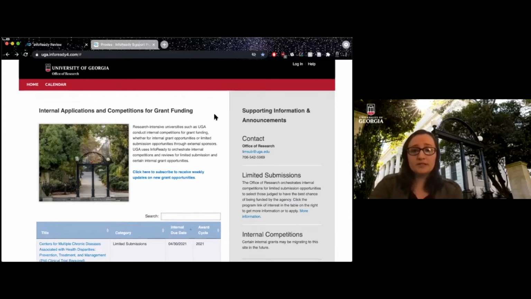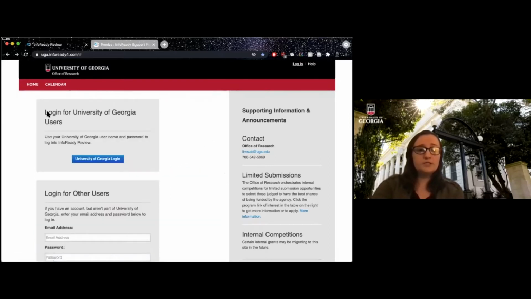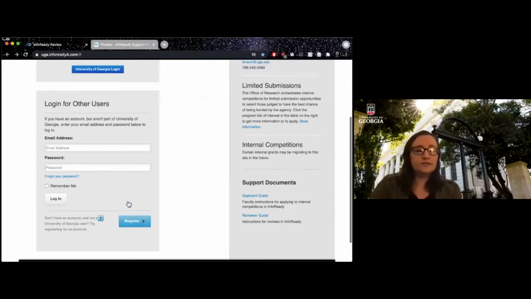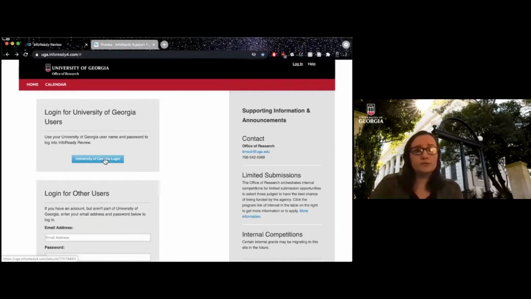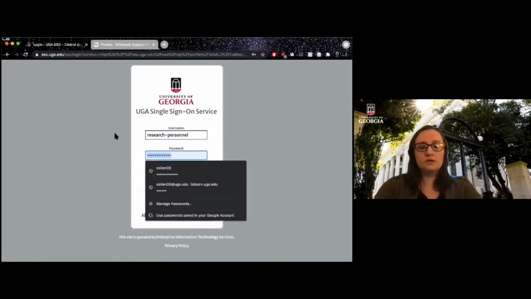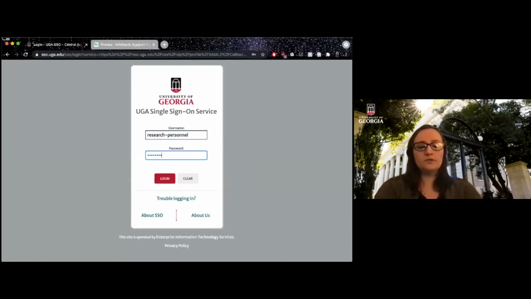But to get started, as you can see, this login link right here will lead you to this page. We have integrated the single sign-on, so you will all be considered internal users and will not have to actually register like this down here says. So basically all you have to do is log in, and I'm going to use a departmental ID to demonstrate this, but you guys will all use your credentials.